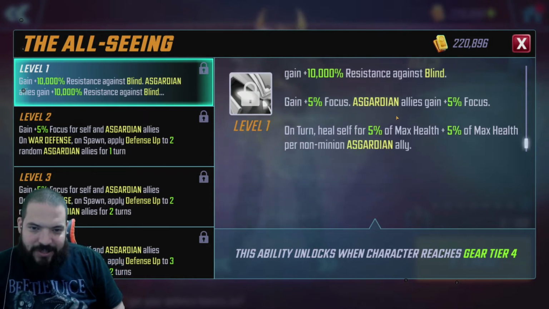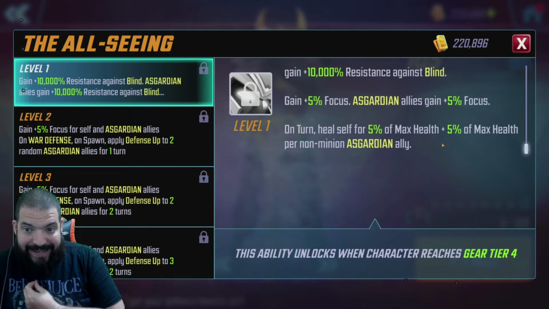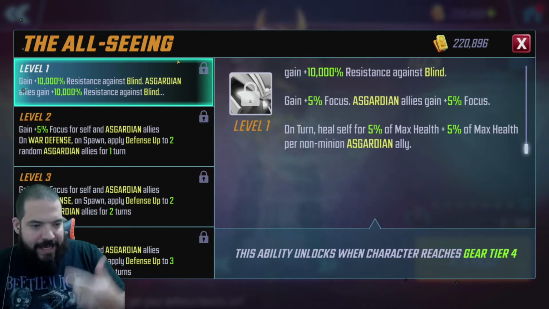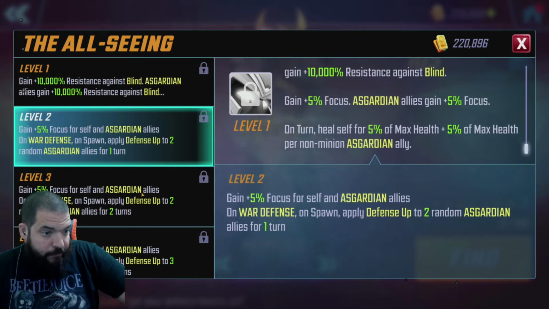On turn, he'll self gain 5% focus. Asgardian allies gain 5% focus. On turn, he'll self for 5% of max health plus 5% max health per non-minion Asgardian ally. That's pretty cool. So Loki's minions, Hela's minions won't count. Then this goes up to, on war defense, on spawn, apply defense up to 2 random Asgardian allies. That starts getting pretty damn nice.